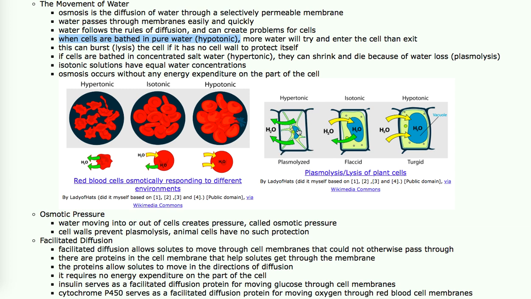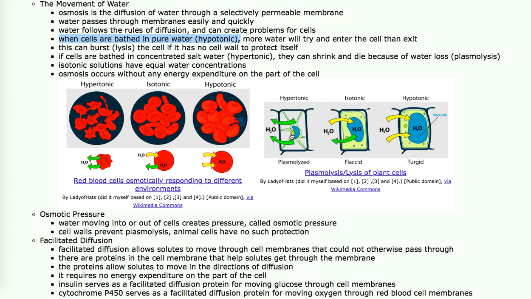And what you see here is a tiny little vacuole, and the cell is all shriveled up into a tiny space. This is the way a plant cell is supposed to exist. The plant cell is supposed to be bathed in not pure water, but like rainwater. Rainwater has some solutes in it, which is healthy. So that means that there will always be water moving into the plant cell and water moving out of the plant cell. And we call that water, with respect to the plant cell, isotonic.